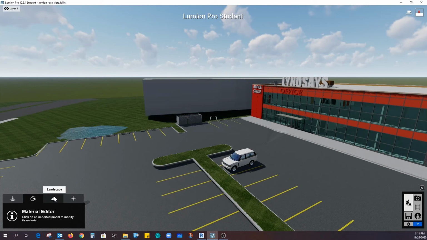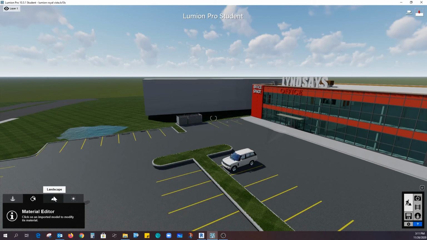And then we haven't put lights in yet, but we'll do that on the next video. But I'm just going to quickly show you the sun, which is the weather. This is the south of my building, so I'm not sure if I had the sun direction right, but if I lower the sun, making it later in the day, oh, excuse me, there it is at night. I don't have any lights on yet. I don't have the sign on, so I don't want to make it pitch dark because you wouldn't see anything. But that's how you adjust that, and you can change the clouds and stuff like that, and we'll do some of that later.